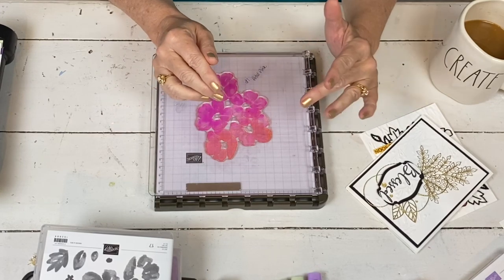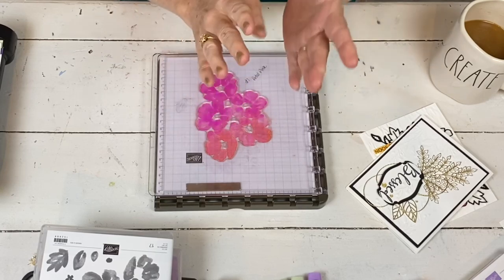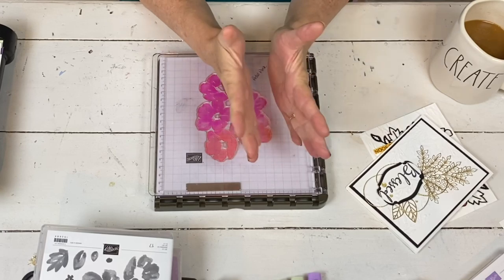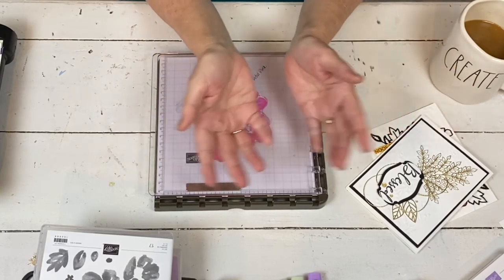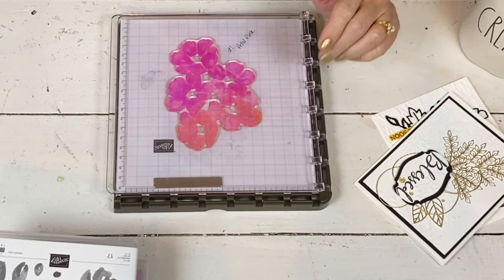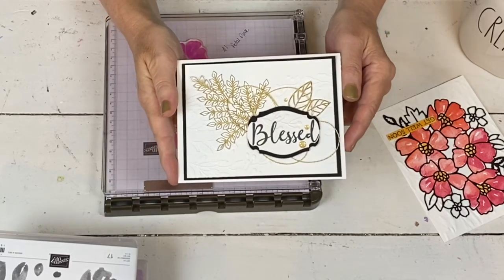As my third thank you gift, you get the Facebook event, the catalog, and it had been the card class and then the champagne rhinestones. Now it's just unopened packages of embellishments — whatever I have — because I don't want to hold up catalogs for any of you. I'm giving whatever embellishment packets are in that champagne rhinestone price range. You may get something different and I apologize. The champagne rhinestones are on back order and I'm not going to be sending those out whenever they finally come back in. So any free stamping gift is fun to get — just be surprised, it'll be like Christmas.